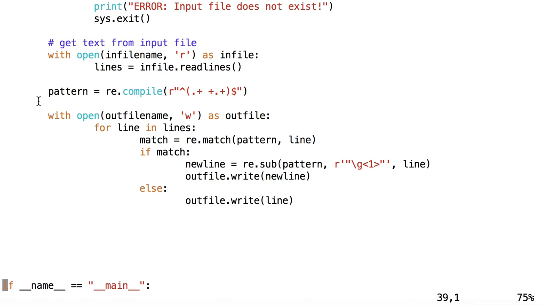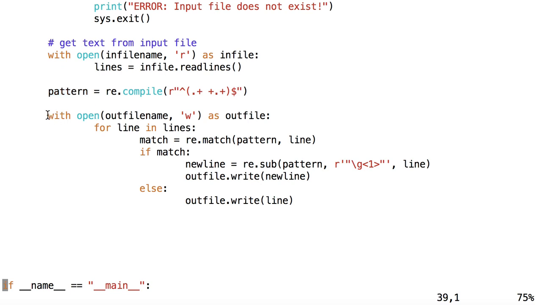Let's quickly finish up looking over this script which places quotes around every instance of a line with more than one token. We had just finished looking at the regular expression pattern that we're saving as pattern. This is beginning of the line and end of the line, and in between, in these parentheses, is one or more instances of any character, one or more instances of a space, one or more instances of any character, and then these are surrounded by parentheses. Just the pattern is inside parentheses, and we save that as a pattern.